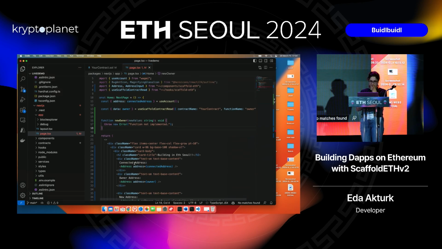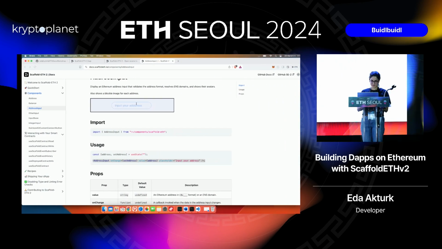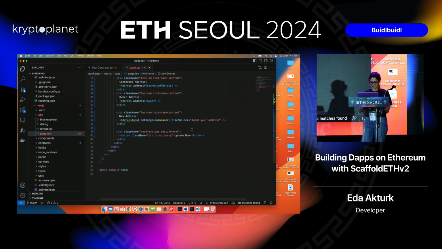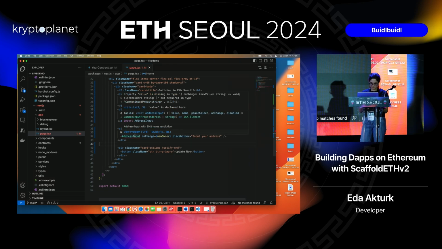Do we not have AddressInput imported? We actually do. So let's try. Really? Okay, so it actually displayed the AddressInput to me. It's giving me some errors, but we'll solve that a bit later. So basically onChange, it's going to change it to a new owner.